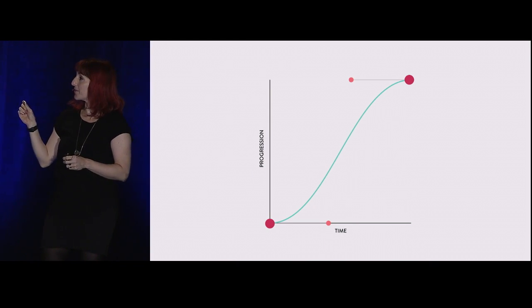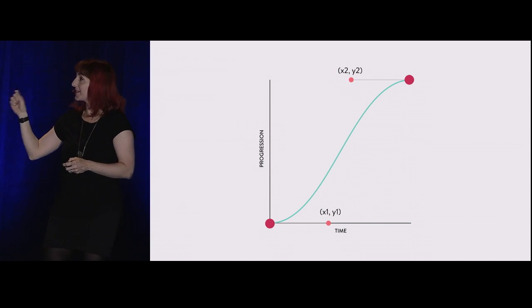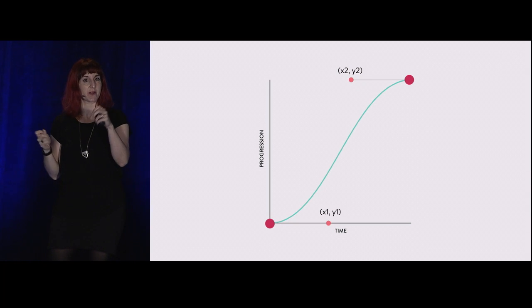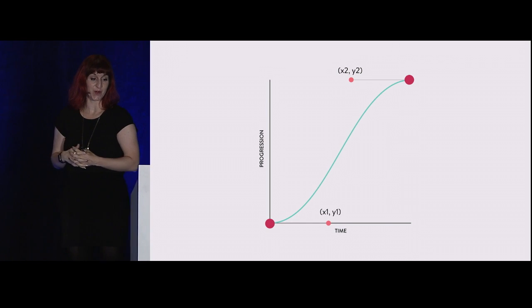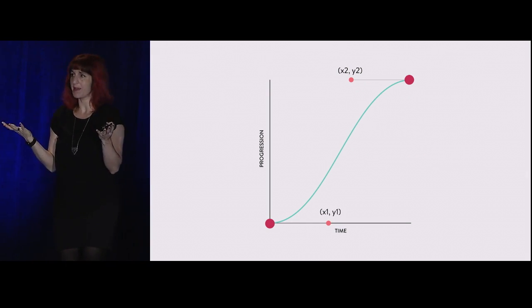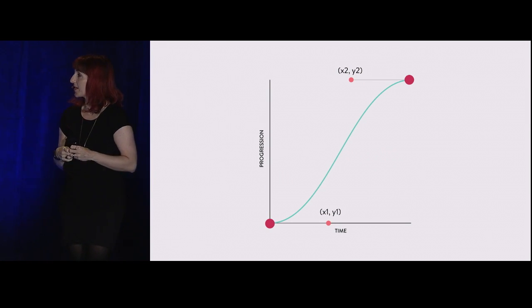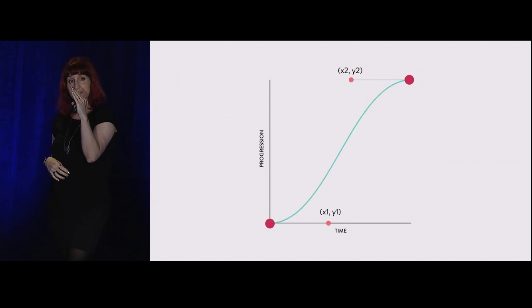But the pieces we can move are those 2 smaller circles, and those are our 2 xy coordinates. Depending on the position of those little control handles, a lot like how when we draw vectors in Illustrator or Sketch, we can affect the shape of the curve between those 2 points. So even though they have to start and finish, we can make that curve be many different shapes, almost infinite options. And the really great thing about these graphs is they're super easy to read at a glance, because where it's steepest, the rate of change is fastest, and where they're flatter, the rate of change is slower.